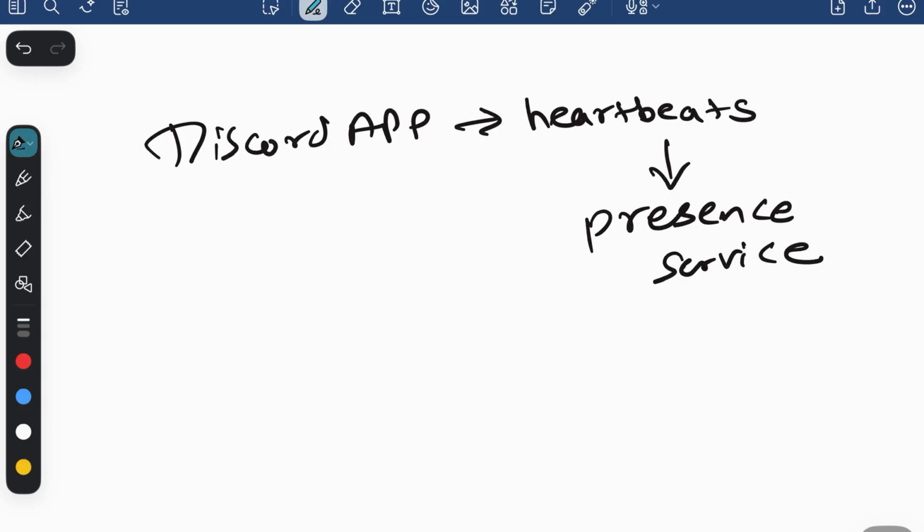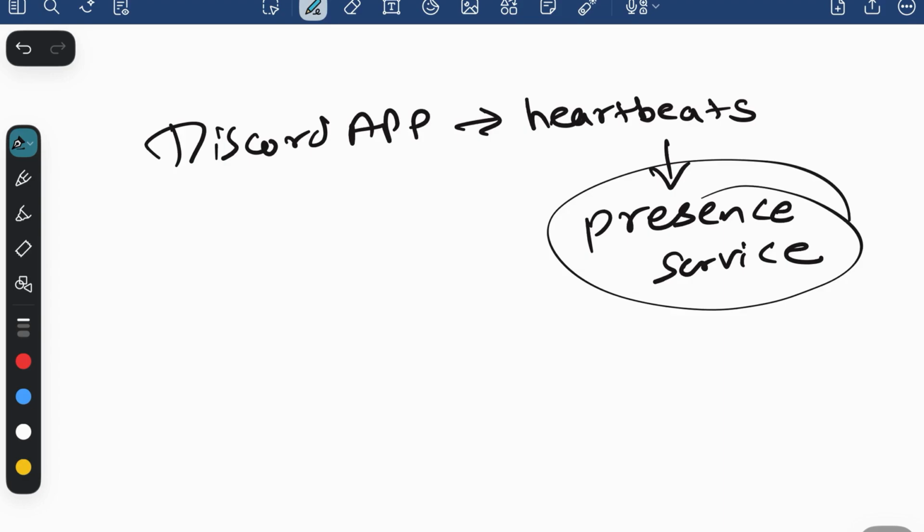As long as Discord keeps receiving them, your status remains online. But the moment those signals stop arriving, Discord assumes you're disconnected and your status changes. Not because you clicked anything, but because the system stopped hearing from you.